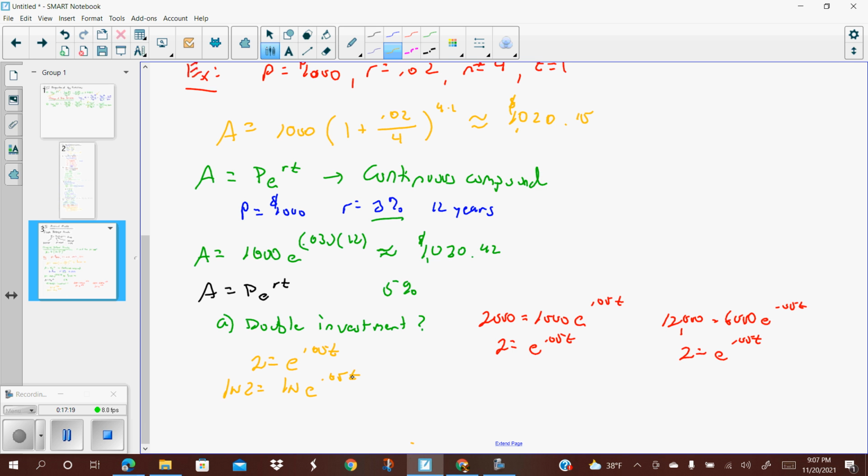Using properties of logs, I can now bring the exponent out to the front of the natural log on the right-hand side of the equation. The left side stays the natural log of 2. On the right side, I get 0.05t times the natural log of e. The natural log of e is one of those that you're just going to need to start memorizing. The natural log of e is 1, because technically the base here is e, so e to some power has to give you e. The power would have to be 1.